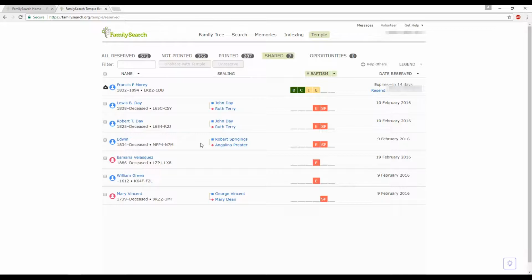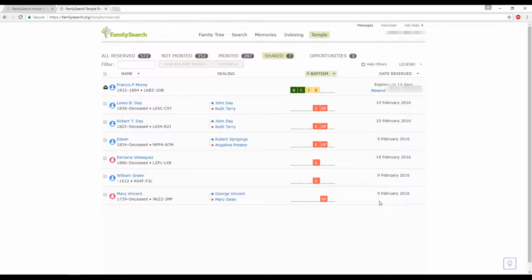I think this is horrible that I'm gonna say this. I don't know how this is for other states or other parts of the world, but when I share with the temple, it takes a long time for the temple to get through these names. As you can tell right now, they're February's when I reserved them. I actually sent them right away because I didn't think I would have any family members or friends.